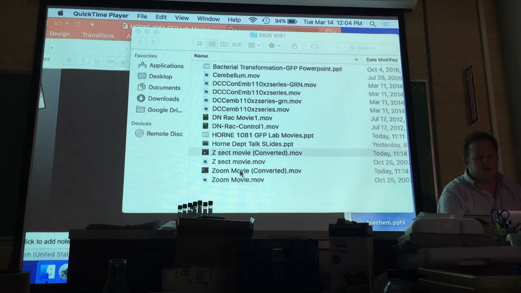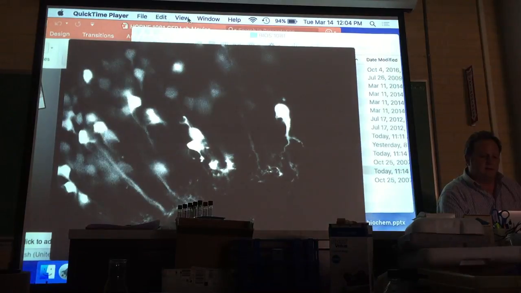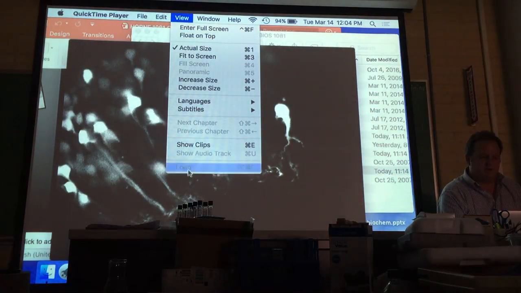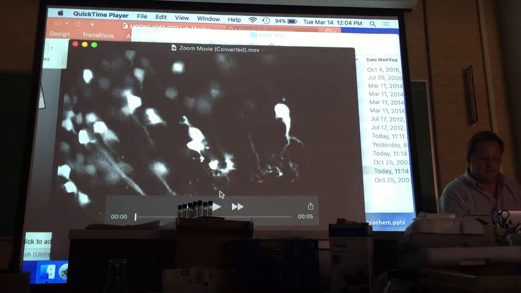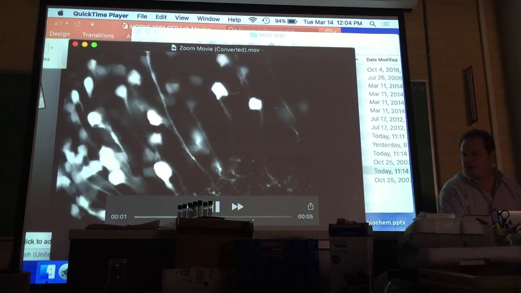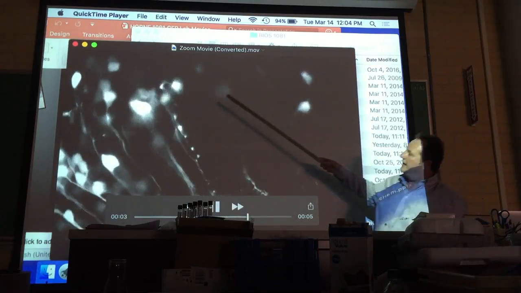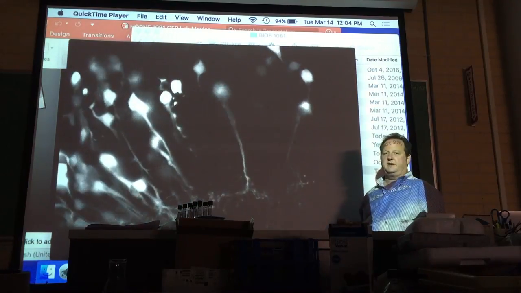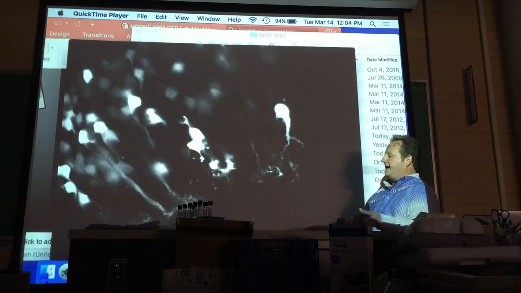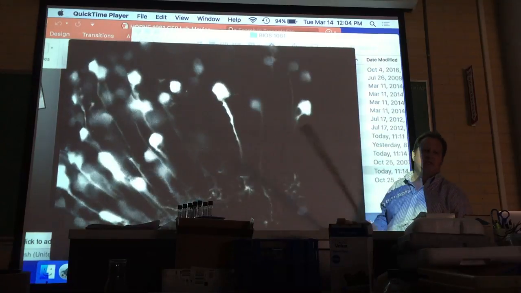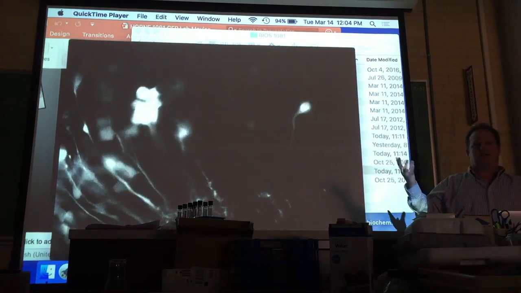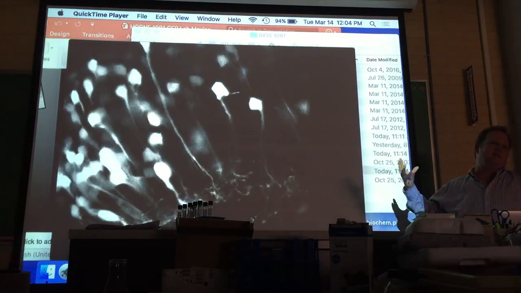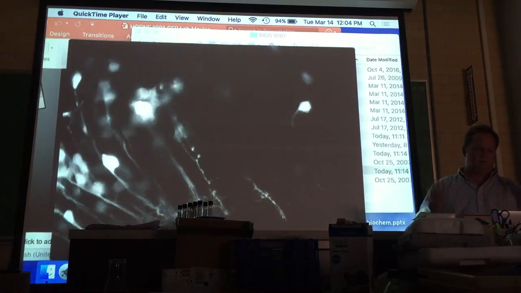Here's a zoomed in version of that. And I'm going to loop it so it keeps focusing in and focusing in. And this just gives you a better view of those. And so you can see, again, the cell bodies here. These are their dendrites. They're putting branches out here. The axons from the eyes are forming synapses around here. So we get a lot of information about what the nervous system looks like as it's developing in these live zebrafish embryos.